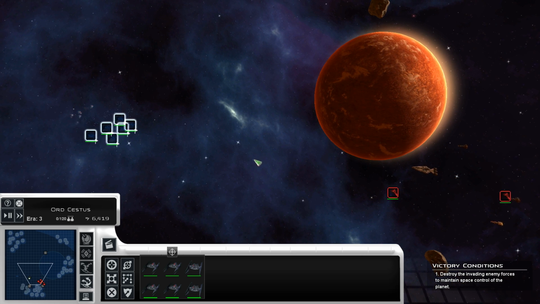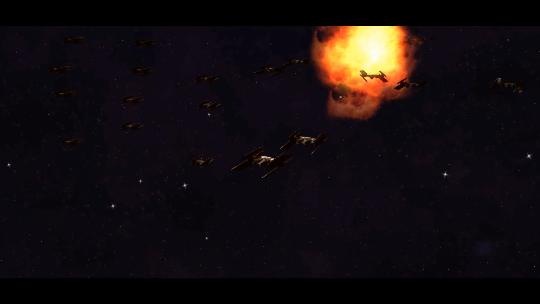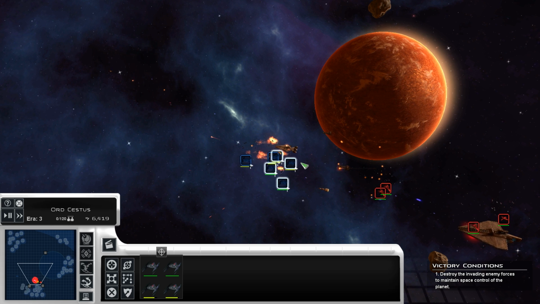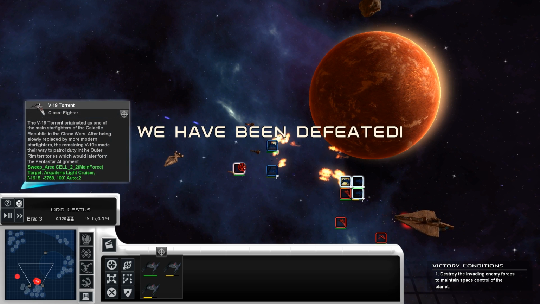Commencing attack run. Form up. Hyena bombers and vulture droids. Go after the stragglers. Right away. Changing course to intercept.